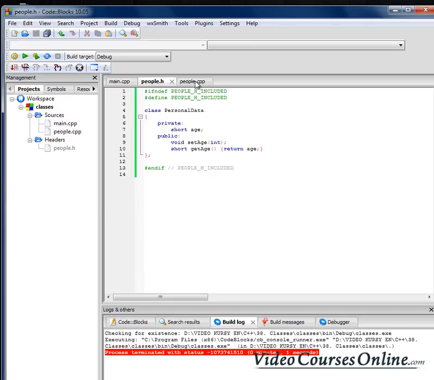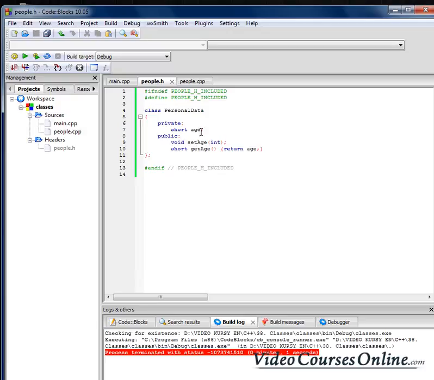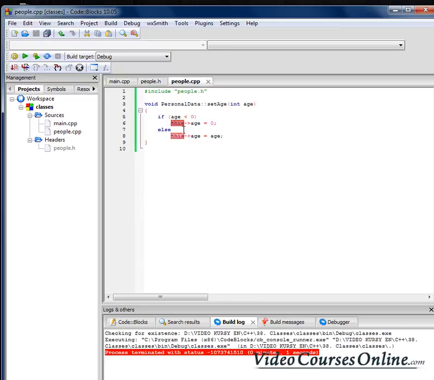Okay, so we are trying to assign the value to the property, to the attribute, to the value from that class that we are working on right now.